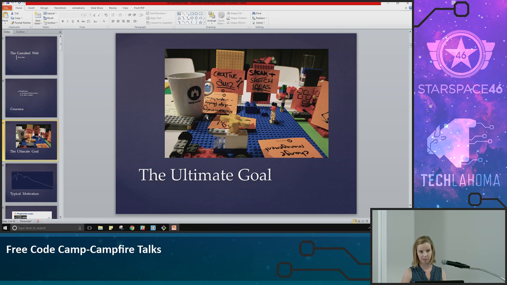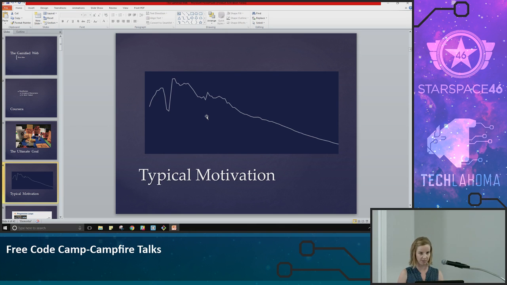I think what a lot of people do when they use these gamified elements, they're doing it in a sort of shallow way, and maybe they'll get a little steep peak, but motivation will drop in time, and it's not really a well-sustained system. So typical motivation might look like this for someone. It starts out pretty high. You have lots of peaks and valleys, and then gradually it just decreases and decreases over time.